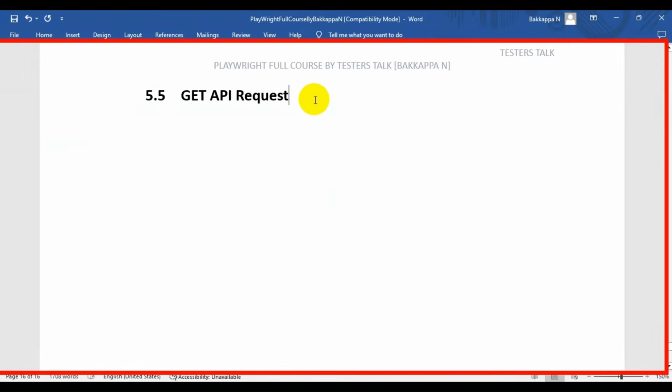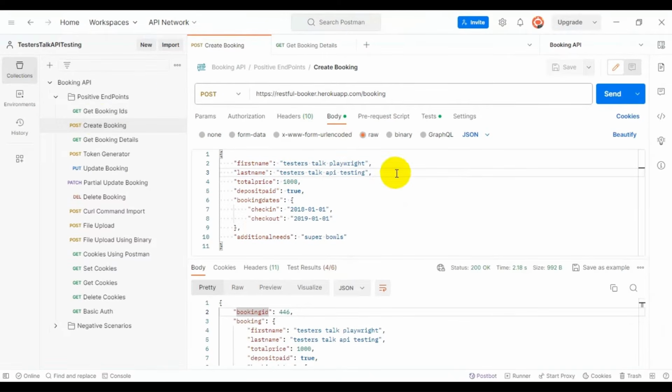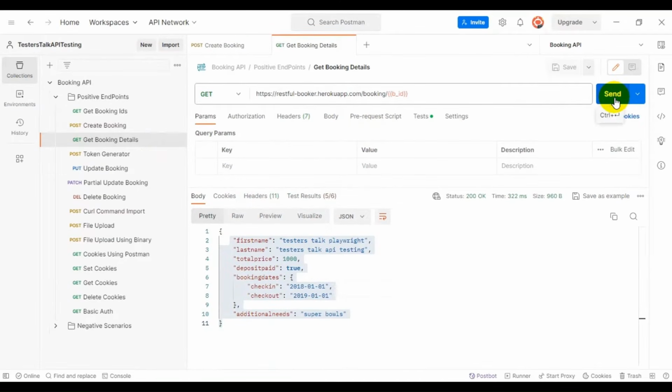So firstly we will see the manual scenario. So here I will go to the Postman. Firstly we are going to create the booking, and after creating the booking, here we are getting the 200 as a status code, and in the API response body we are getting the booking ID, unique ID. So by using this ID, we have another API called get booking details. If I click on send, it is going to get the booking details whatever we have just now created by using the post API call.